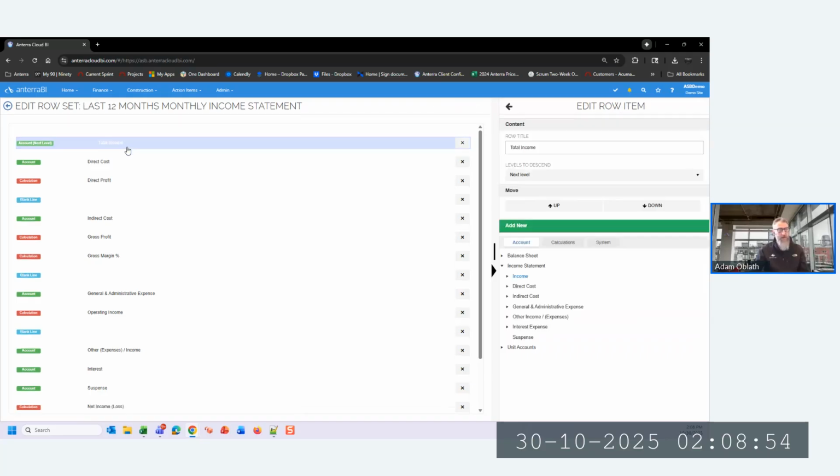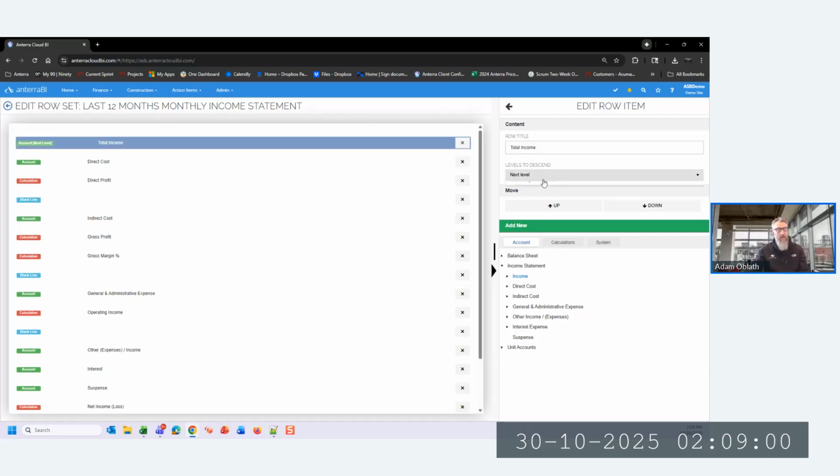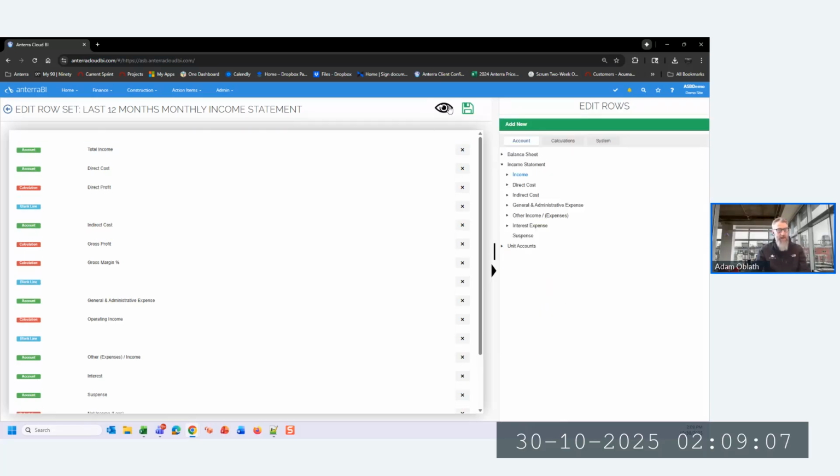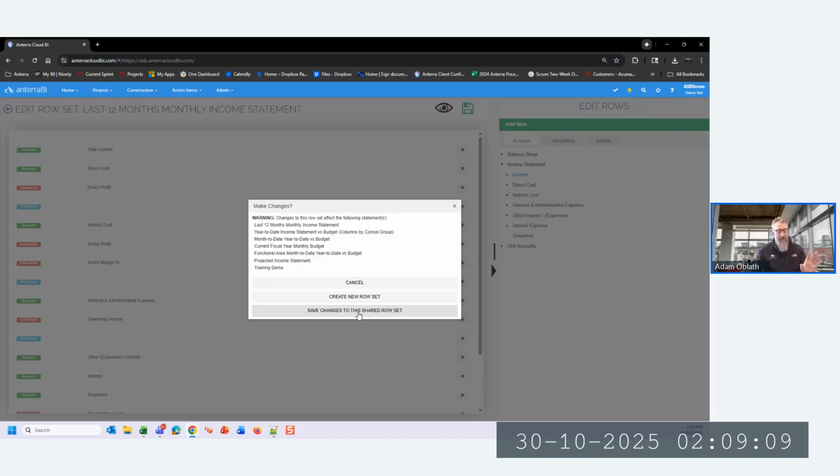So here, the change we made is if you're clicking on an item, like in this case, total income, the original response was that it was just going to show you income. So what that looks like. And as I'm saving this, it is appropriately warning me that all these other statements have the same row design. This is part of the value that we give you, is that you can make the one row design, apply it to different statements, and any changes are then inherited into the rest of them. So I'm going to say I'm okay with that change.